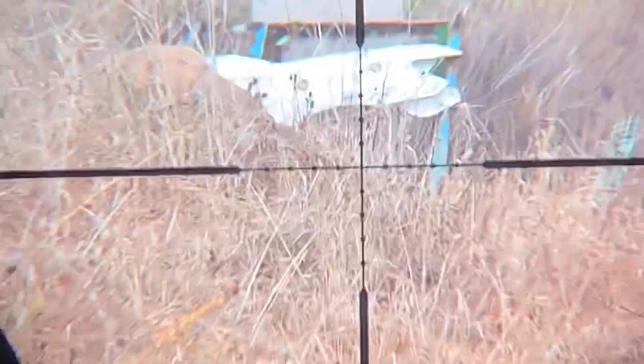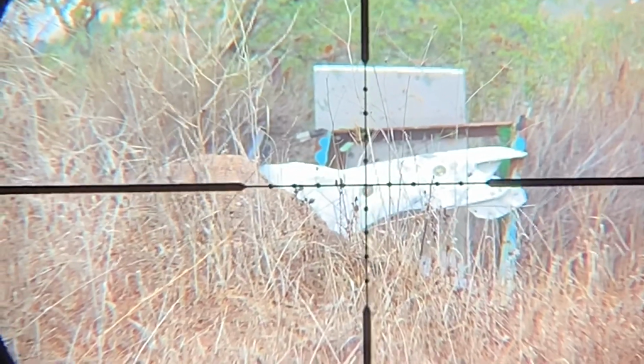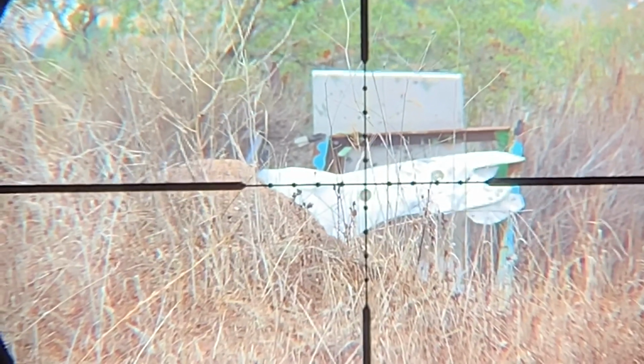Alright, so you may think that this gun can't do that anyways, at any yards. Well, I'm at about half the distance here. We got our Seneca pointed. I'm going to point my gun right at that target over there. 50 yards.